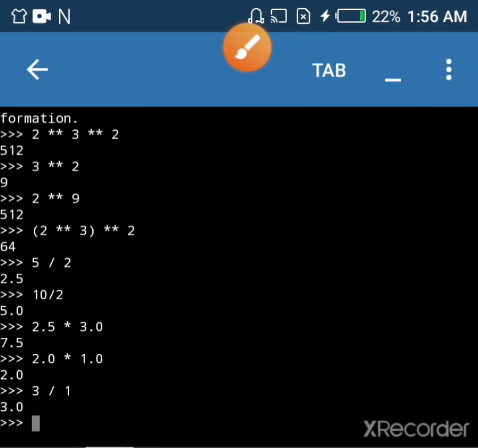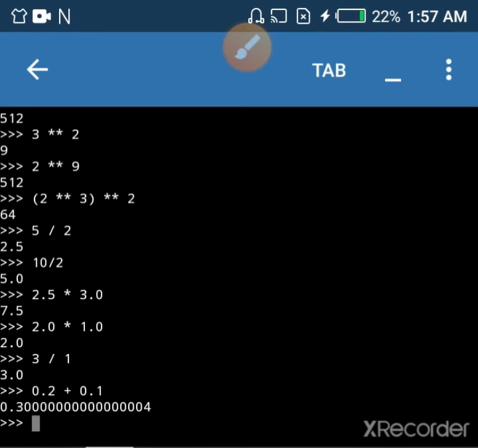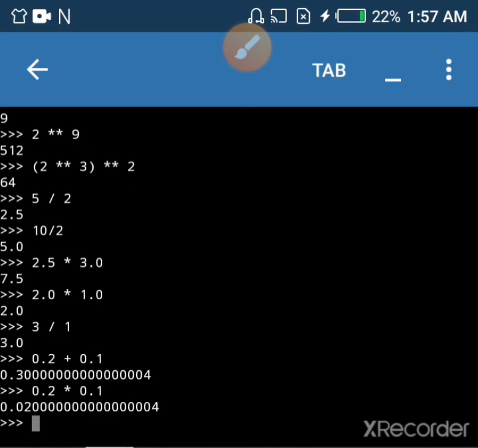Now, when working with floats, Python tries to be very precise. So sometimes we can have a value like 0.2 plus 0.1, and Python is going to return a strange value because it's trying so hard to be precise. Say for example we had 0.2 times 0.1. Python is trying so hard to be precise, so it's going up to the very last digits that it can afford to go to.